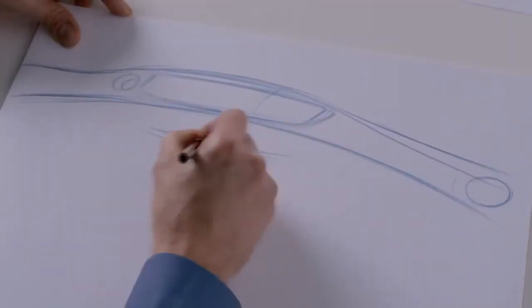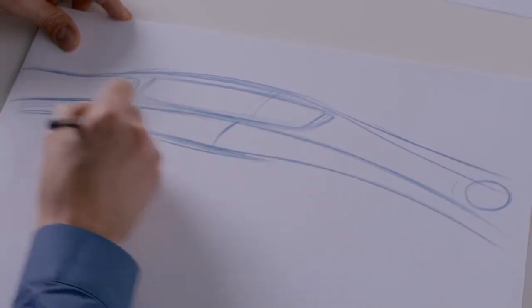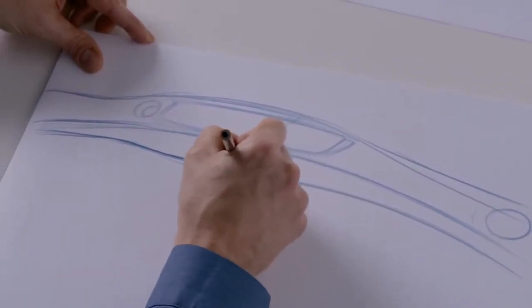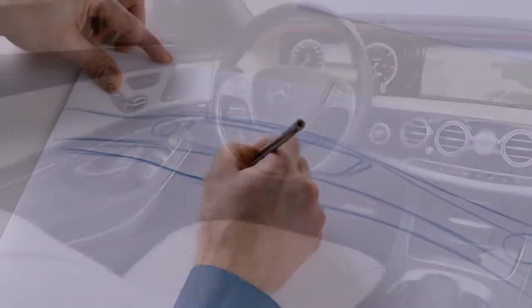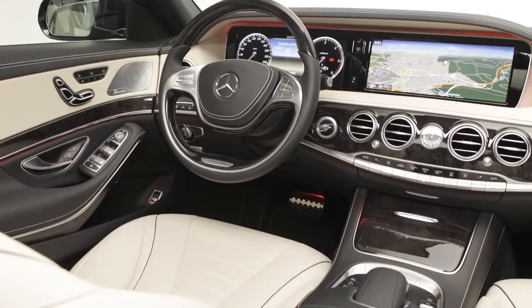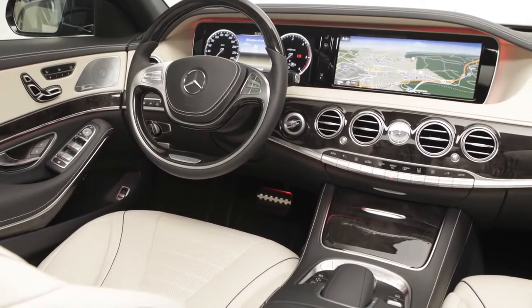We also have ambient light along the aluminium and wooden pieces, exaggerating the all-over character and the architecture of the interior. And as well we have it in the middle tunnel, coming from the front all the way to the back of the car. Another very strong design feature of the S-Class is the so-called S-Wave — the shape of the wooden application or the whole dashboard volume. If you see it from the plan view or from the rear, you see a nice elegant wave continuing into the doors, wrapping around the passenger, giving a nice swing — it feels elegant, feels dynamic, and gives you a very cozy room to spend time in.